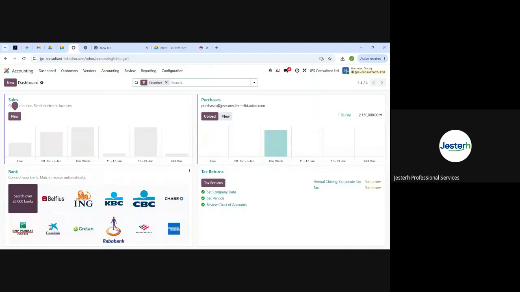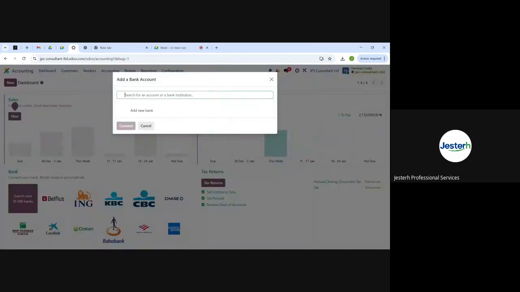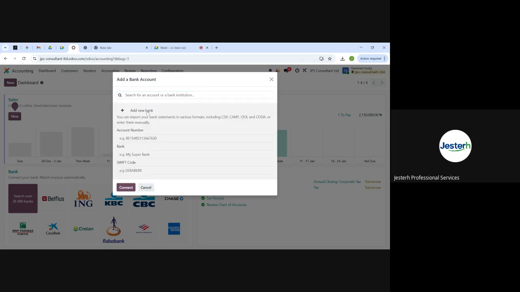And also, if you are sending money, maybe through your mobile app or any other means outside of the system, the system will automatically have the history of your banking transactions. And if you want to do the reconciliation, it will be very easy for you. So for Nigerian banks, I think First Bank and GT Bank, you can connect them directly. They already have the API in the system. But other banks, you need to connect them manually. So I can search for the bank and cards. I don't have any, let me say add new.